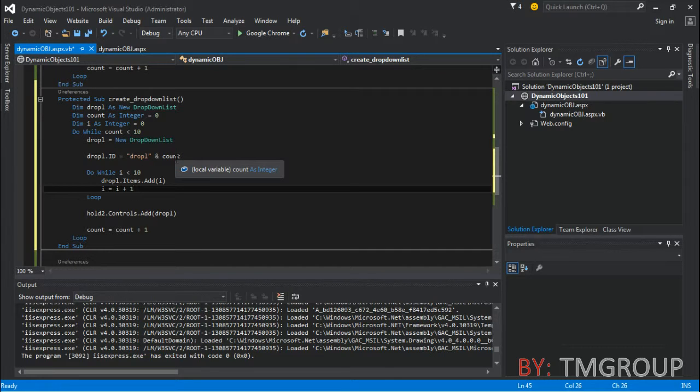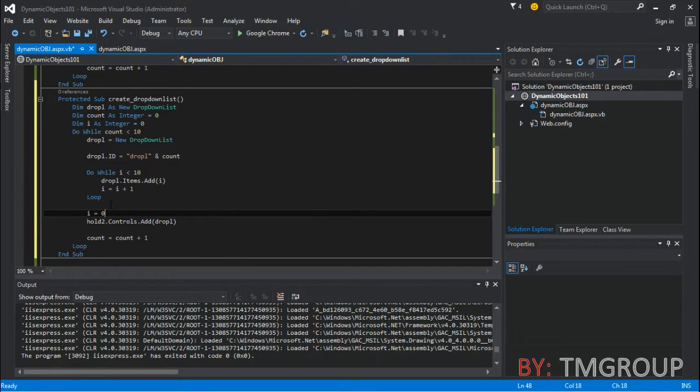For the drop down list with the ID of drop L1 or drop L0, this code right here is gonna run 10 times, so it should have from 0 to 9 successively throughout every loop. And once we go out of the central loop, we want that I to revert to 0. Why?